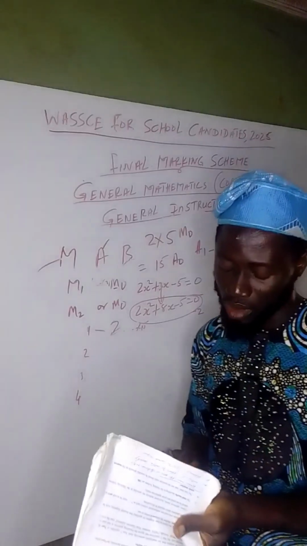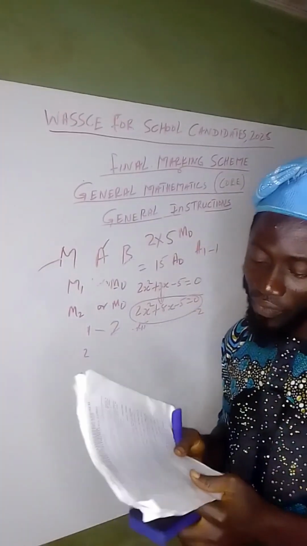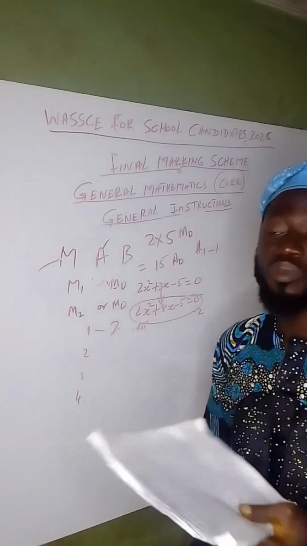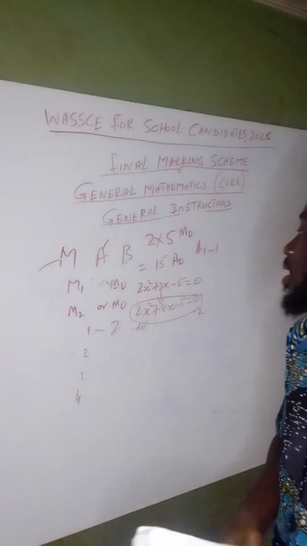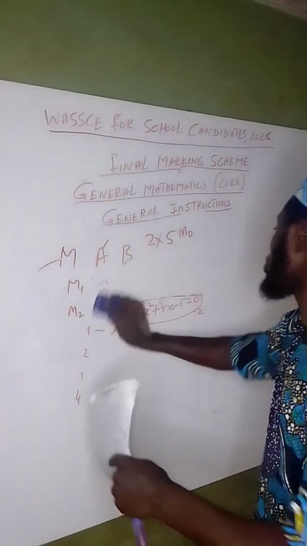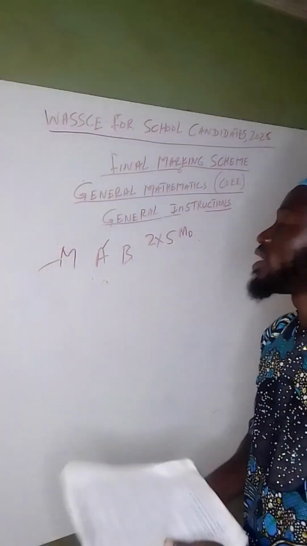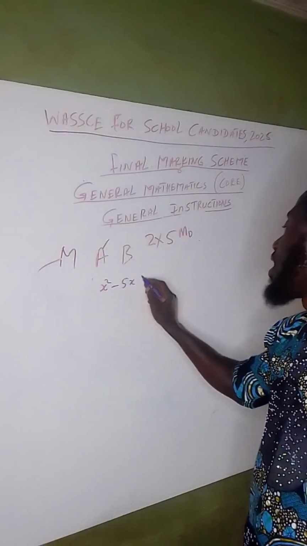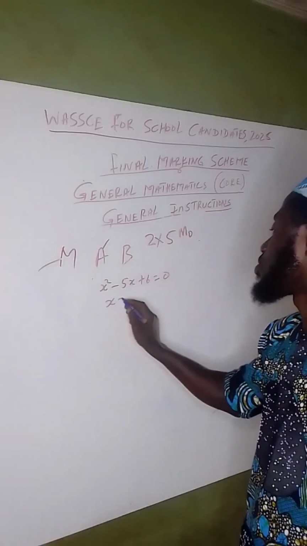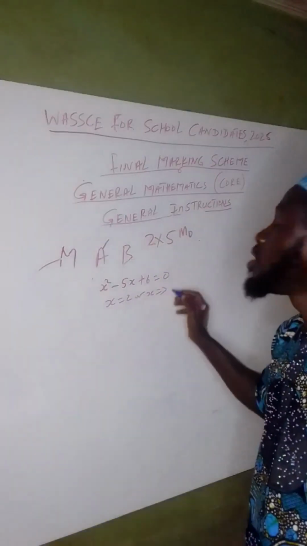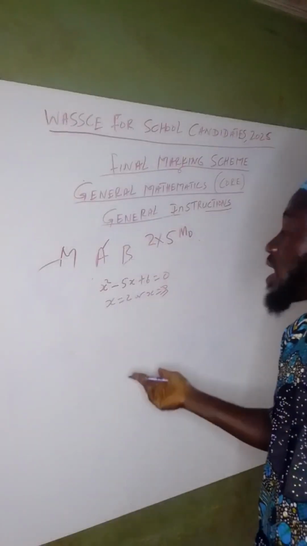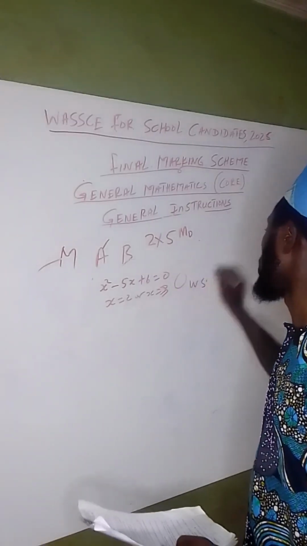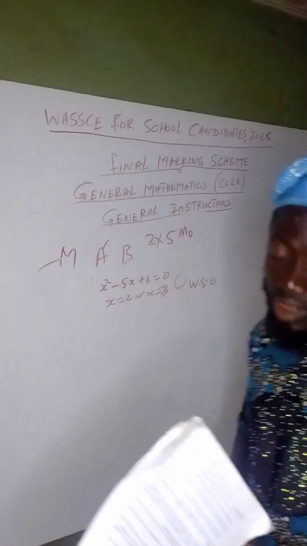Instruction 4: give 0 for results obtained from work that is indiscernible or wholly suppressed. You know how to press the calculator very well. You just went ahead to solve a problem without any method, without any steps. Like the question asks you to solve x squared minus 5x plus 6 equals 0, and you just tell us that the answer is x equals 2 or x equals 3. Wholly suppressed, no steps. It is 0. Even if it is 8 marks, it is 0. Nobody. Wholly suppressed, WSO. So you have to make use of steps.